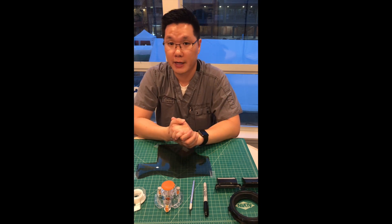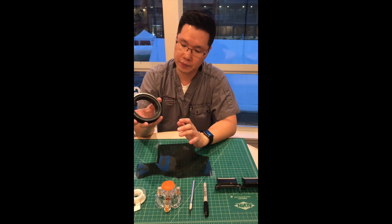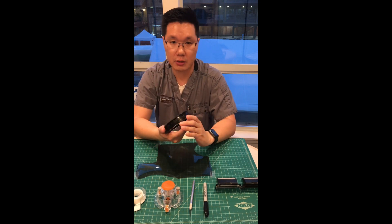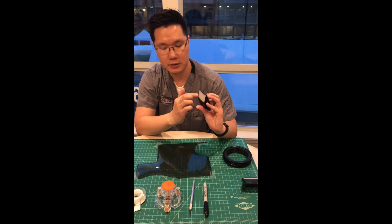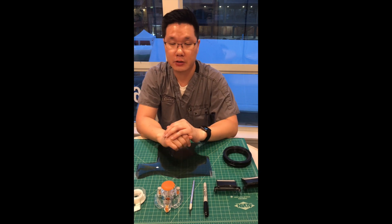First, you want to look at your flash configuration for your macro dental photography. In this case I use a ring holder with twin flashes, so I'm going to measure the diameter of this circle and also the size of these two rectangles. Then I'm going to cut the films and stick them onto the surfaces.